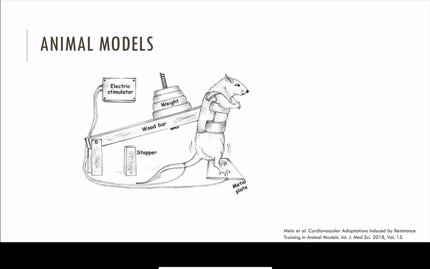So these animal models gave us a lot of ability to really see what was going on in the cardiovascular system in ways that's not always safe for humans. So they were cannulating animals, and this is the little weightlifting station. He's got his little metal plate here, and they could change the load that he has to stand up against, and he gets an electric stimulation that encourages him to stand.